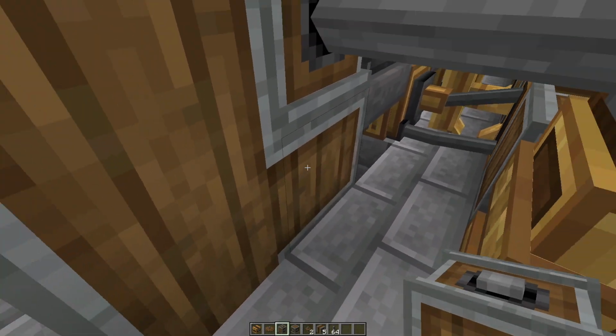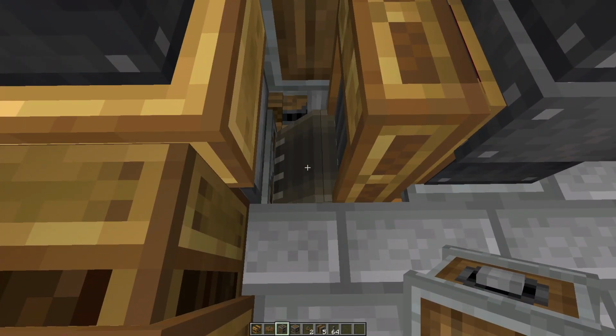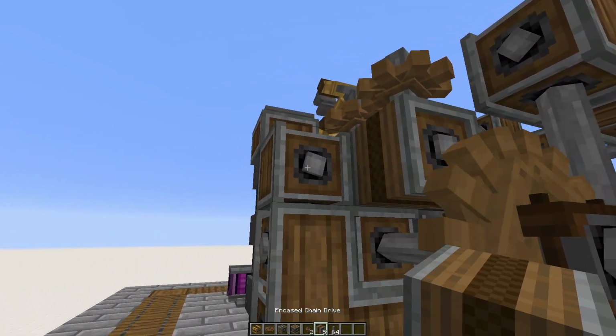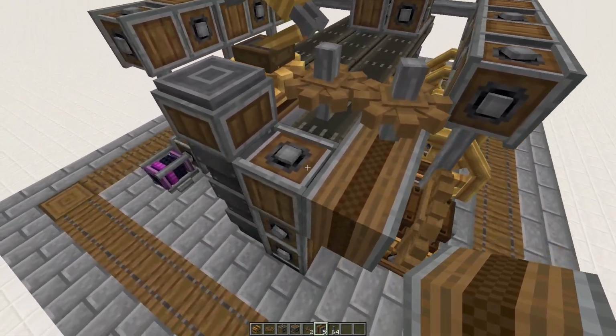And lastly, you want another vertical right here, so that it goes down into that shaft, and that will make the belt go in the correct direction right here. So it's a little confusing, and that's one of those things you have to figure out whenever you're doing this Create mod, is that just figuring out what direction things go in can be kind of difficult sometimes.